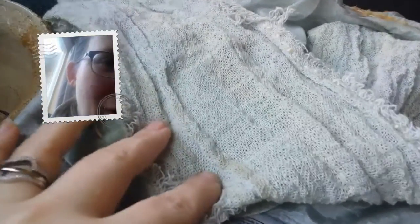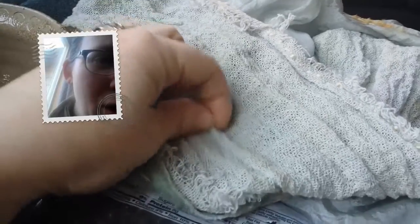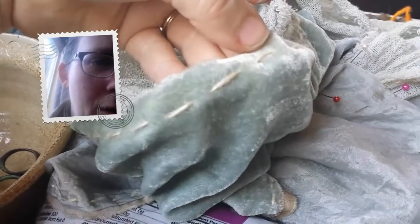And so you can see the variations in the fabric itself, and little variations in the color. Like these ridges here look a little bit brown, and this is a clearer blue. And because I really liked just that raw edge, I stitched it with a silk yarn and just ran it through there. Again with this, same thing, silk yarn.